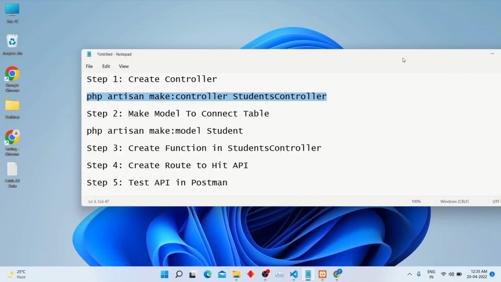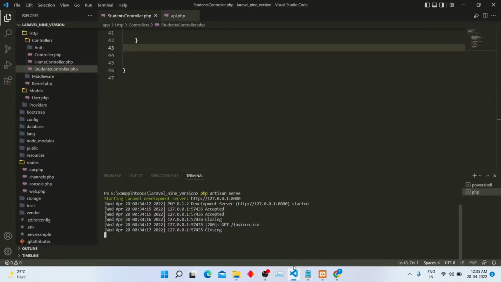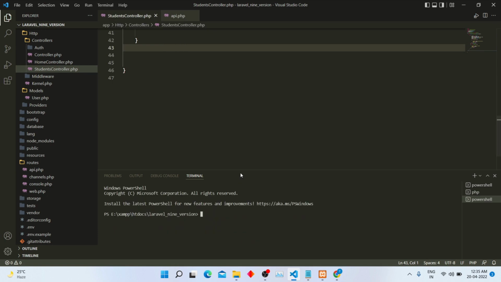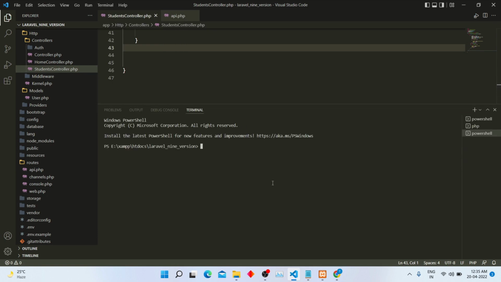The second step is to create a model so that we can use it to fetch data from the table. Run this command in terminal or command line: php artisan make:model Student. Student is my model name.